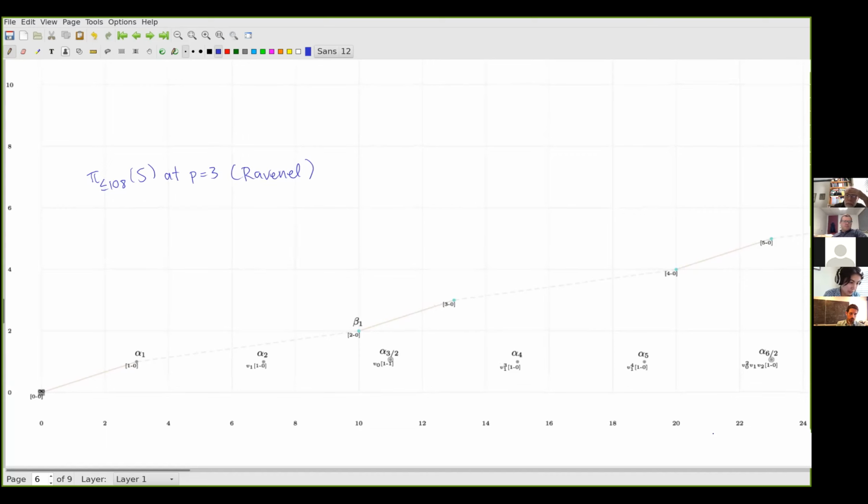So, that calculation is using infinite descent. And it's pretty involved, I guess. Infinite descent is at least hard for me to get my head around. And it was a fair amount of work. And I wondered, here you are decades later with this computer data, how much can you get for free just from that? And the answer turns out to be quite a lot. You need a little bit of input to get the first 108 stems, but really quite a lot of it just follows from the multiplicative data.